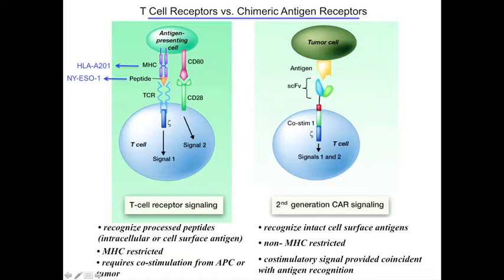So I'm going to blow quickly through our work using an NY-ESO TCR and some of our work using 2 different CARs with different co-stimulatory domains. I'll go quickly through our CD19 CAR data because Shannon set it up so nicely. I don't need to give you very much of a background. Ours is a lot like the Penn construct, but it differs in one important detail. They use something called 41BB for their co-stimulatory domain, and we use CD28. And I think it might be really important.